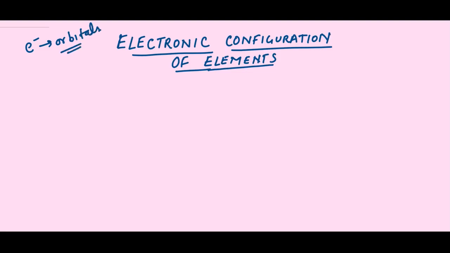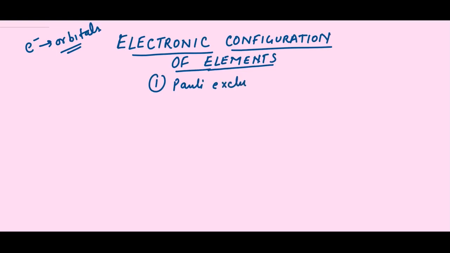So instead of filling the orbits, or we can say shells, which we were doing in the junior classes, in the latest electronic configuration, you will be filling the orbitals. I repeat, in the latest electronic configuration of elements, you will learn how to fill the orbitals in a correct manner. So before I start the electronic configuration, I would like to tell you three principles, because these principles will help you in doing the electronic configuration correctly.